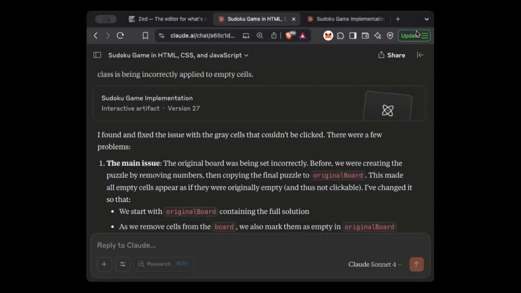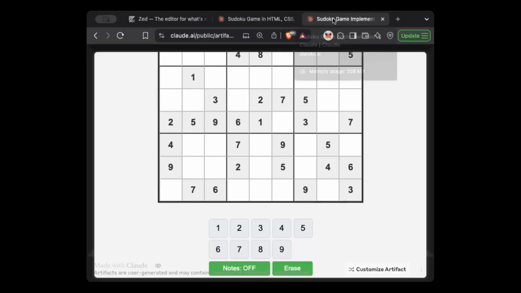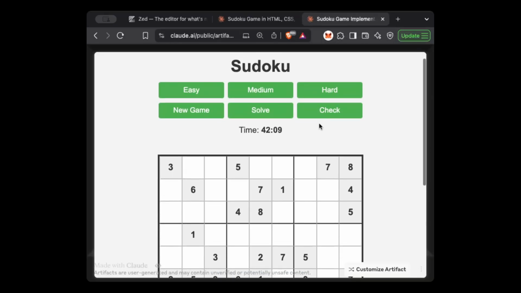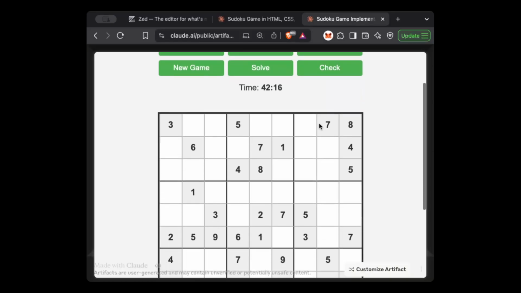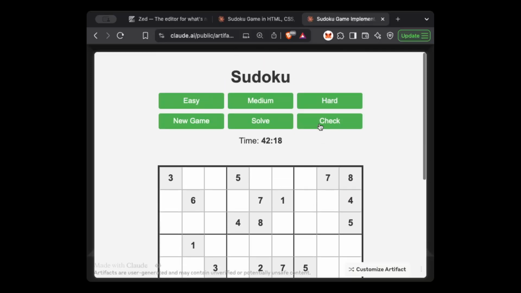A couple of months ago, I was reminded that I had created a Sudoku game that apparently someone's been playing every day. I decided, why not bring this down, and as part of exploring Z, create an Astro version of it. That might put us in a state where we can improve it again in the future. So this is what the game looks like. It's your standard Sudoku app. It doesn't have any login or anything like that. So we are going to port that using Z.